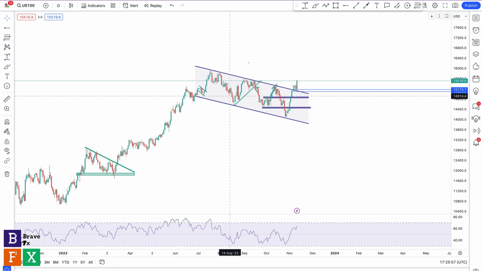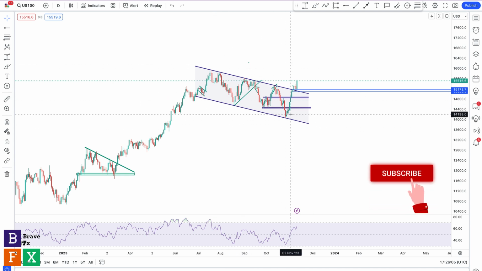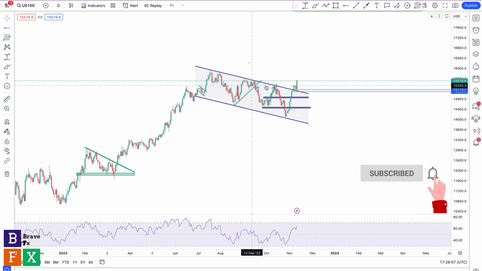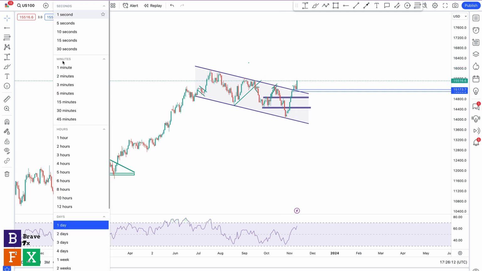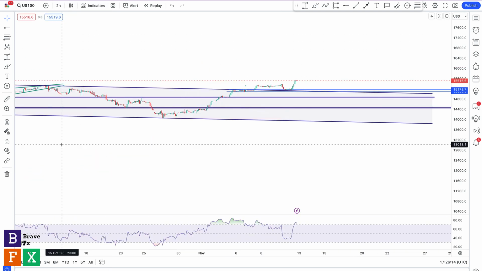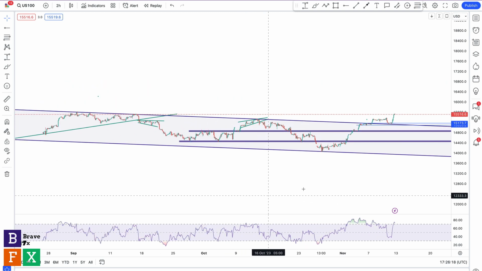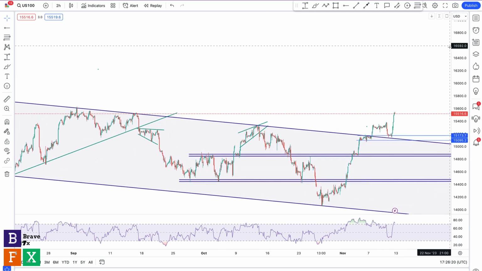So this is a confirmed bullish flag, right? We discussed bullish flags on our Instagram page if you follow our content. Bullish flags are only confirmed when we get the bullish breakout, and we seem to have had that last week. So I'm going to go down to the lower time frame, so 2 hours for example, so we can spot good trade opportunities for the week ahead. So this is something you shouldn't miss, right?